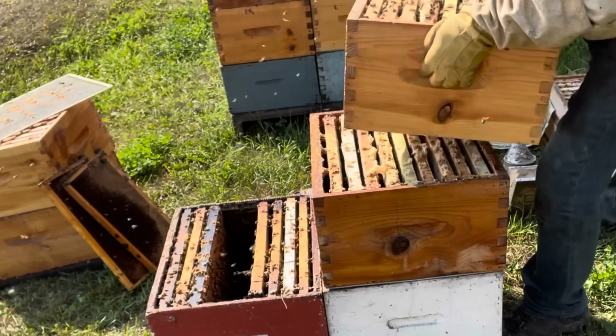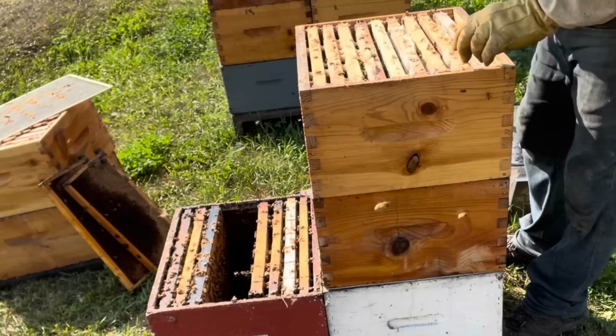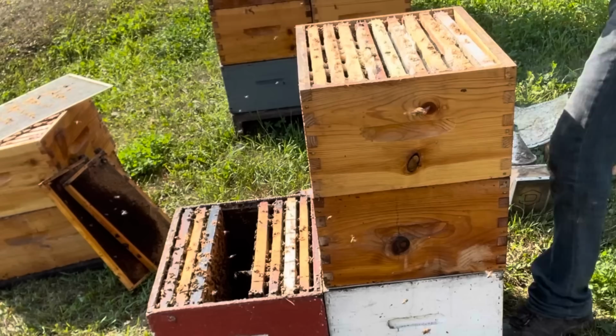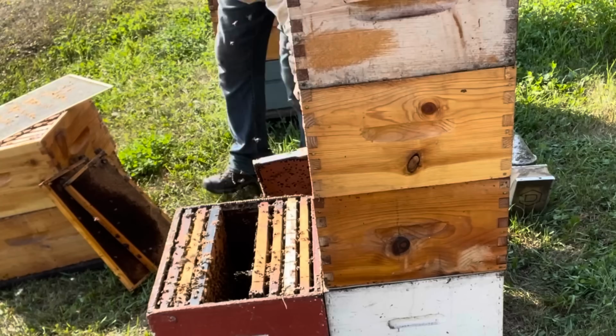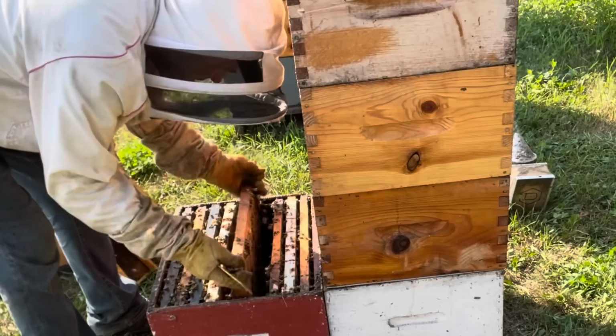Honey could be harvested any time. I'm seeing cappings all the way down. As soon as this flow ends, we start stripping boxes. All right, so what I'm going to do is find another brood frame. What do we have? 1, 2, 3, 4, 5, 6, 7. The brood frame and then two empties, queen cell. Let's see if we can get them sparked up again.